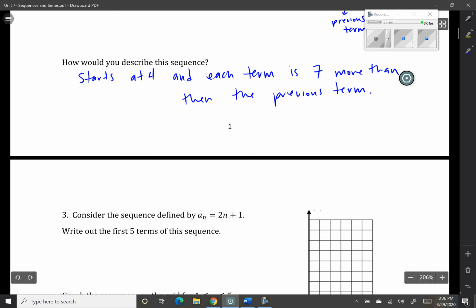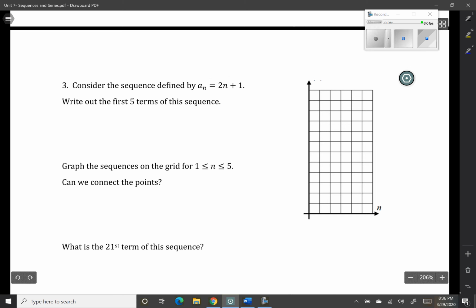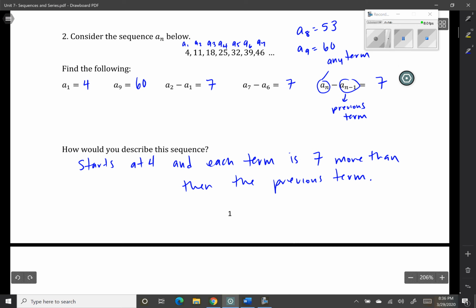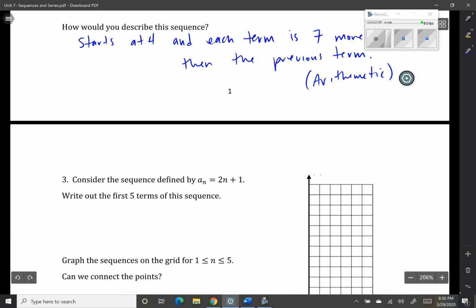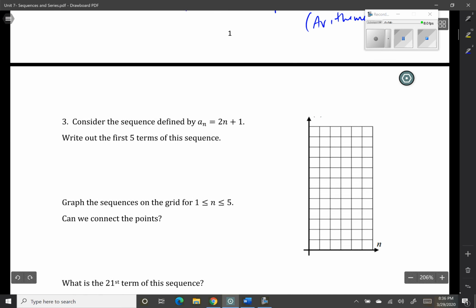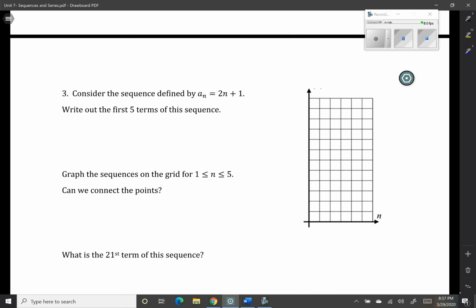All right. So let's talk about our sequence defined as maybe something that's not a special type of sequence. These first two are special. This one, if you remember from Algebra 1, was called arithmetic. Well, this one's neither. But it is still going to generate a sequence, so we can kind of look at the terms of this sequence. So the sequence is defined by the sentence a sub n equals 2 times n plus 1. So if I wanted to find the first term of this sequence, a sub 1, I would plug in 2 times 1 plus 1. And I would get 3.